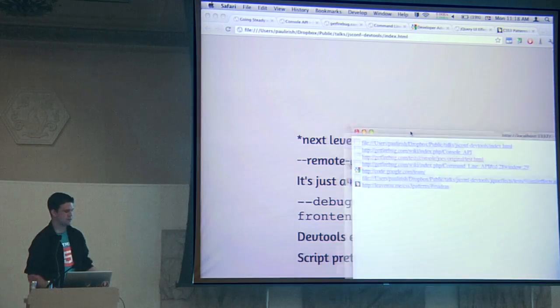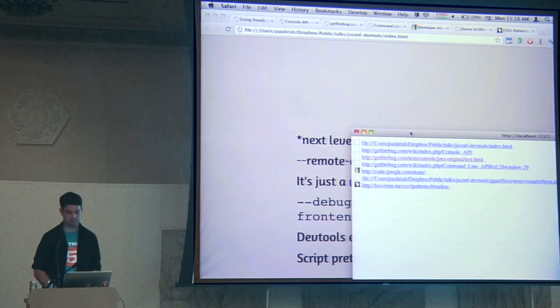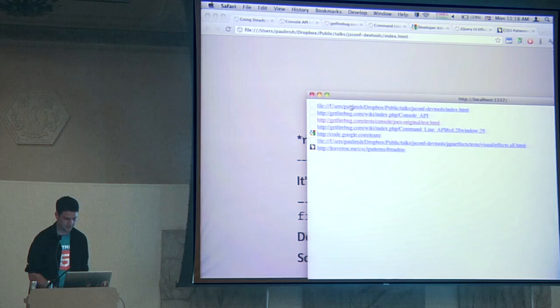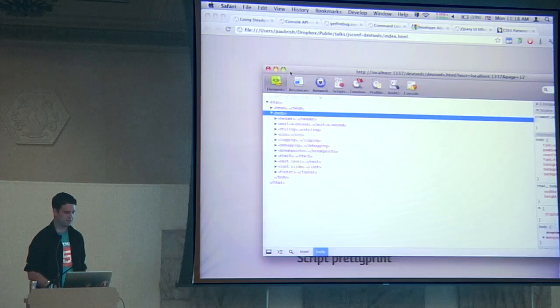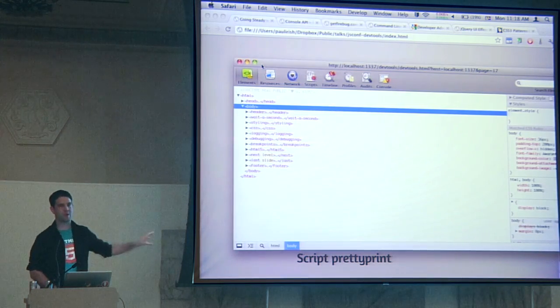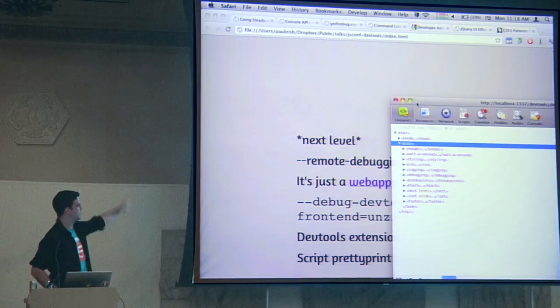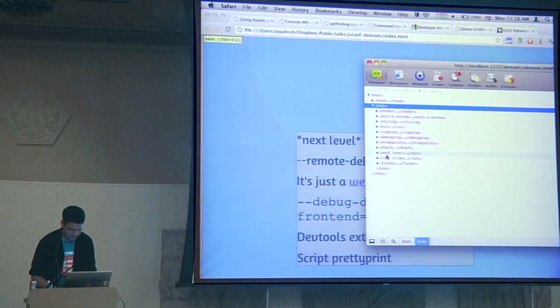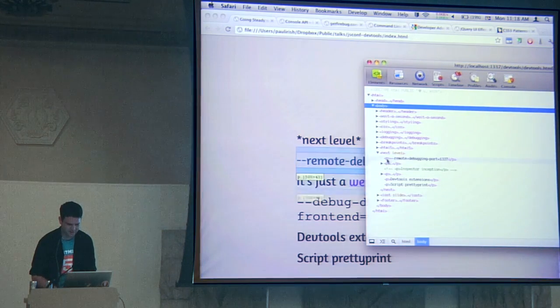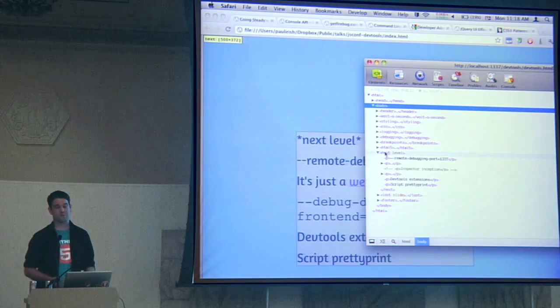So what's happening is that Chrome is actually running a web server, basically. And these are all the tabs that I have open, right? The DevTools is a web app. I'm looking at the DevTools of Chrome with Safari Nightly, and it works just like you would want it to. So this is really cool, right?